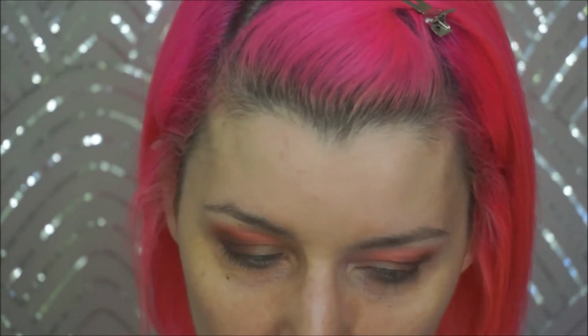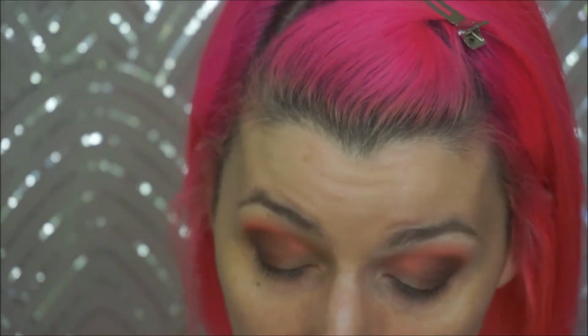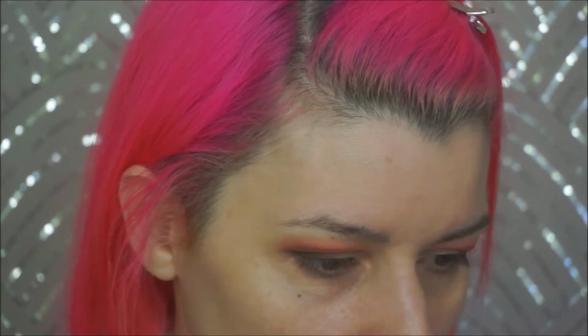I will say though, it's working with each primer pretty nice at this point. Again, the Patrick Ta was like this too. It's very effortless. I do have to build some stuff up, but I'm not really working at it. It's not one of those palettes that I feel like I have to work to make it work. It's just kind of working. I feel like that in itself is one of the best qualities of a palette. If you have to sit there and work at it for an obscene amount of time, who wants to do that?